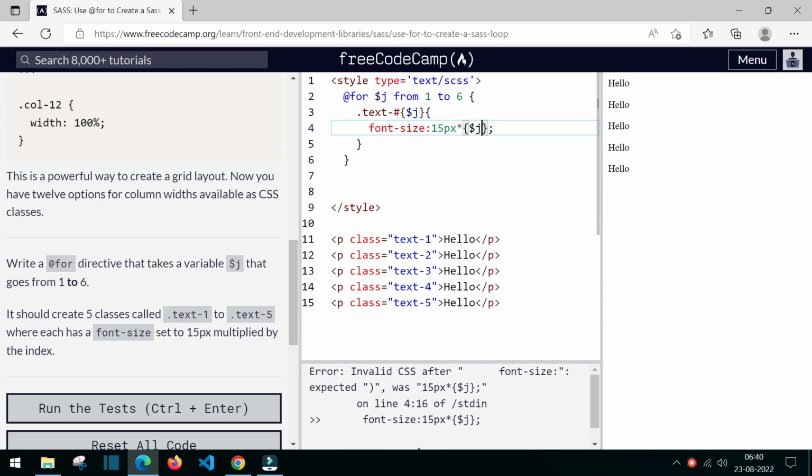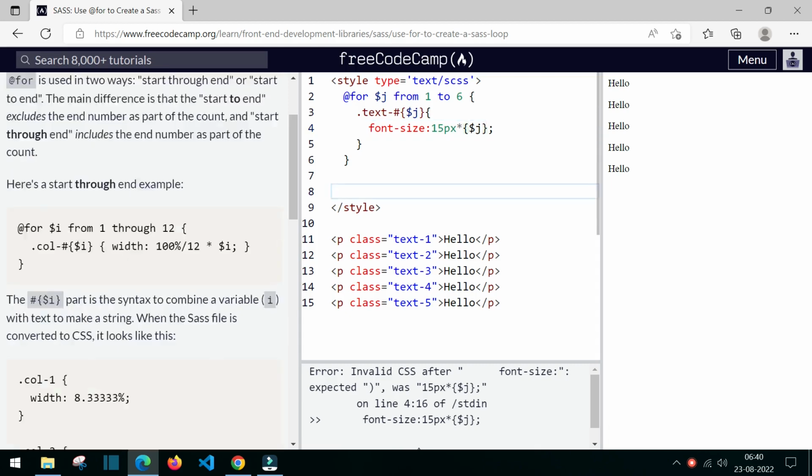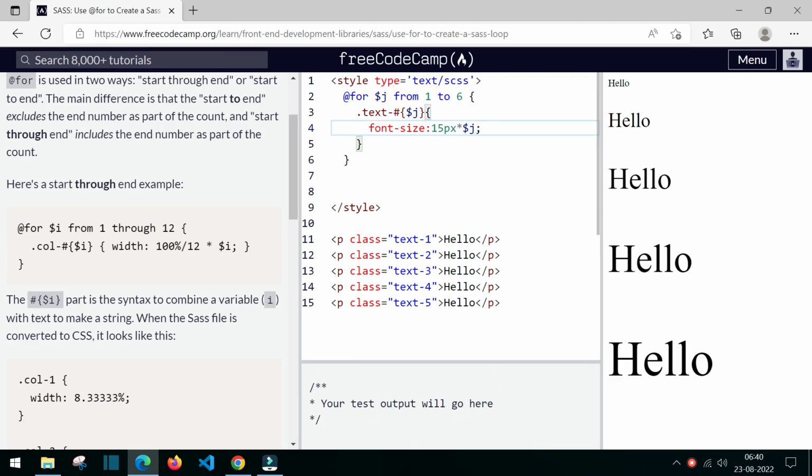There is some error. We should not use curly braces here. Just give $j and you will get the output. You can see all the font sizes are varying. This is 15 pixel into 1, and again j will have the value 2, so this is 30 pixel, and for j equal to 3 this will become 45 pixel, and for j equal to 4 this will become 60 pixel. Like that it will be increasing. So press Ctrl Enter.